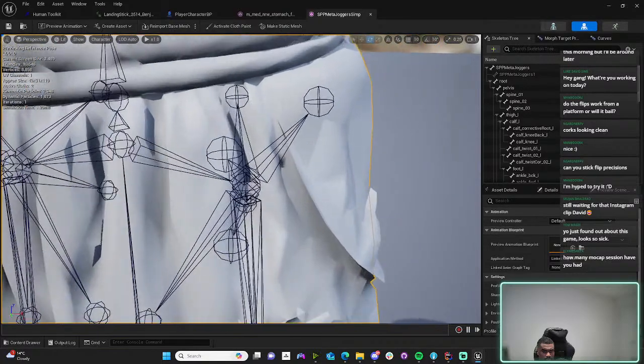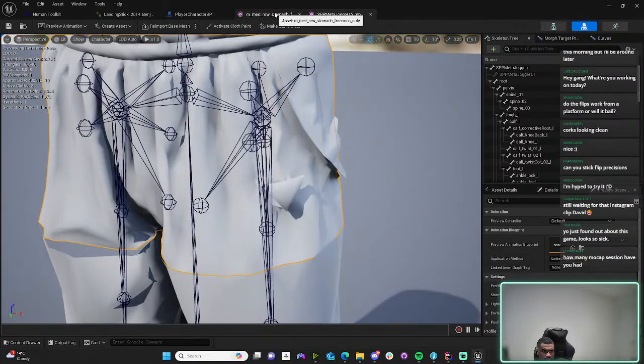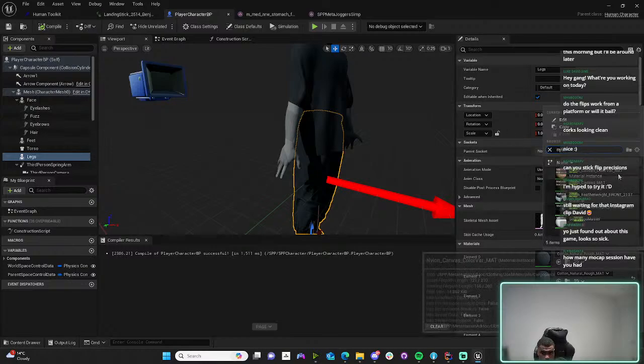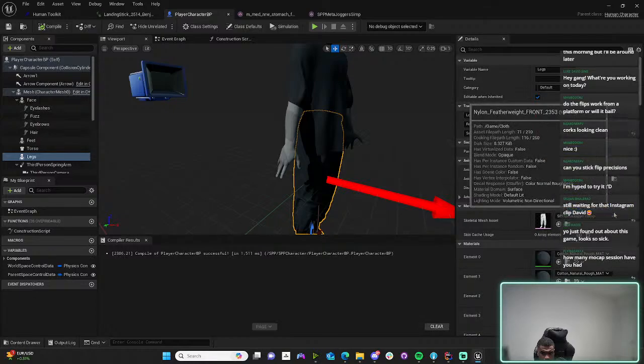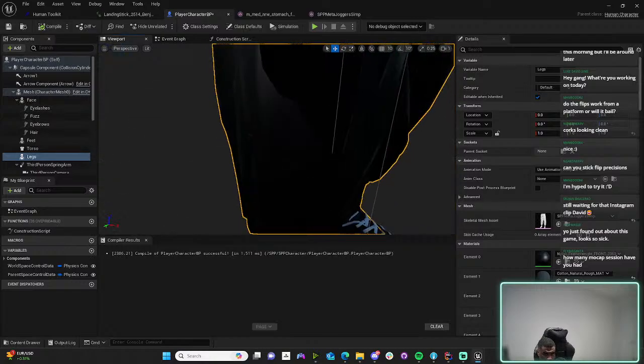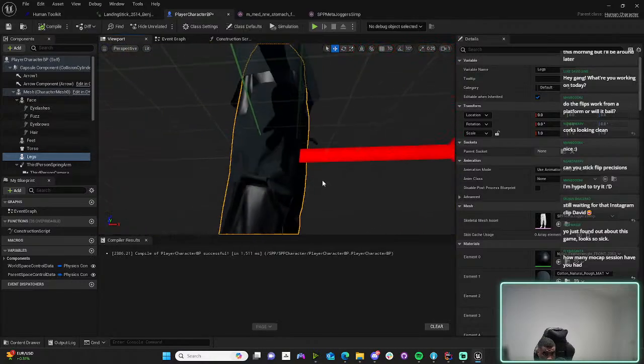And it works very well. Some of the impacts when you ragdoll are a bit sus because it's a bit too delicate.